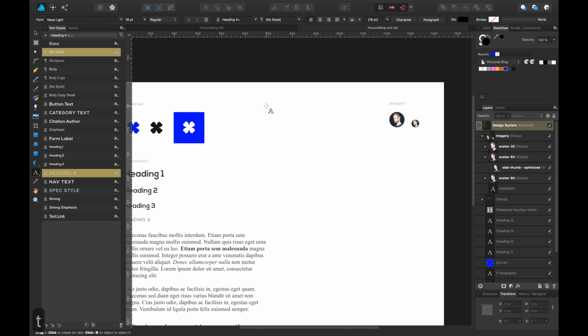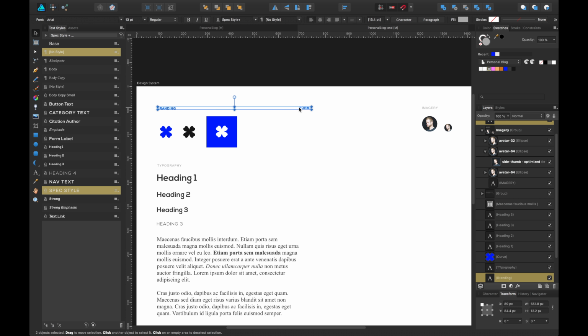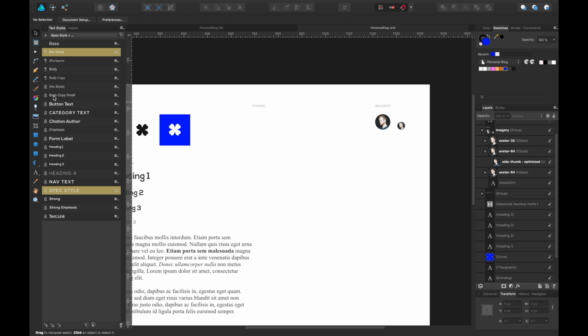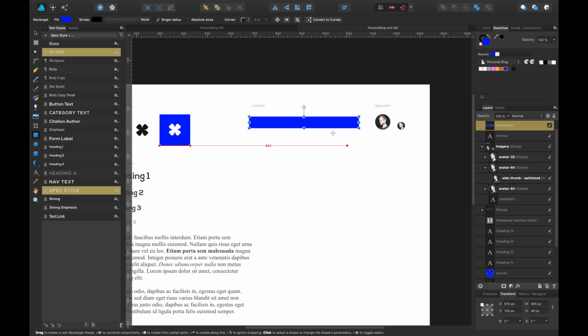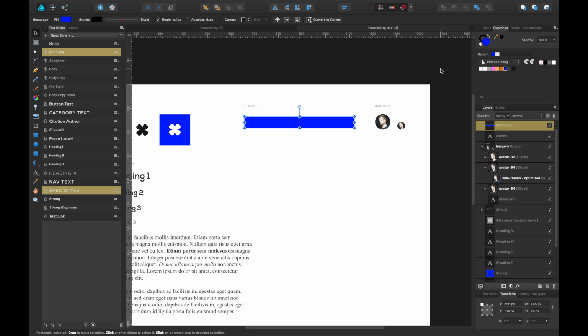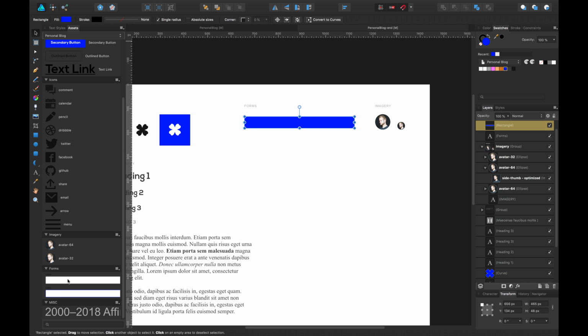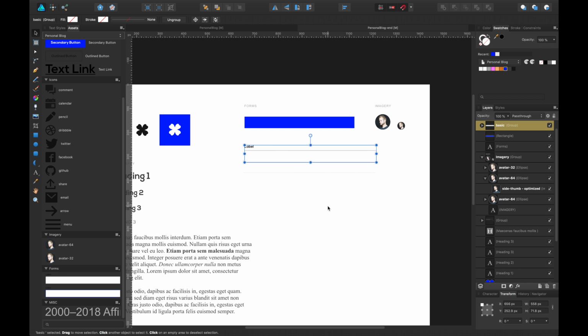So the next one we're going to have is forms. And I want to use our spec style here. We can align these. So with a form, we can use a field that's basically a rectangle, but we're going to make it pretty long and wide, maybe about 48 pixels high. Probably move this over a little bit. And obviously blue isn't the ideal color for that, but we do have a style and assets all ready to go for the forms. We could pull one out and just use it as is if you're following along.